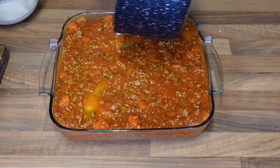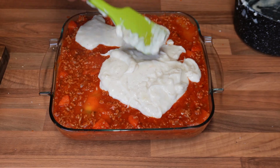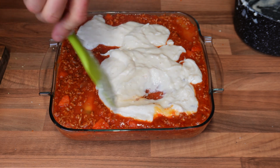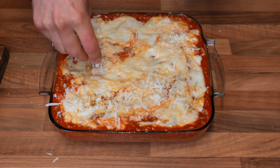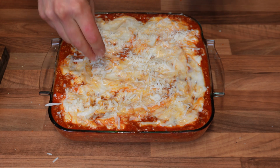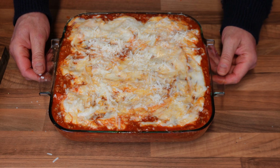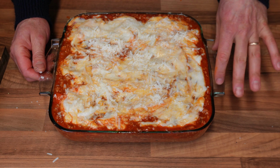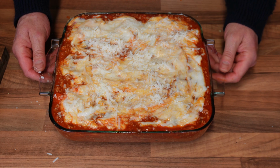And next I will be pouring in my bechamel sauce on top. One last sprinkle of Parmesan cheese, which I've got left over. That is not compulsory, but as I've done more than what I needed, I might just as well use it. And next it will be going in the oven at a temperature of 180 degrees for 45 minutes. The first 20 minutes I'll put some tin foil on top, and I will then remove it and let it bake for the last 25 minutes without it.